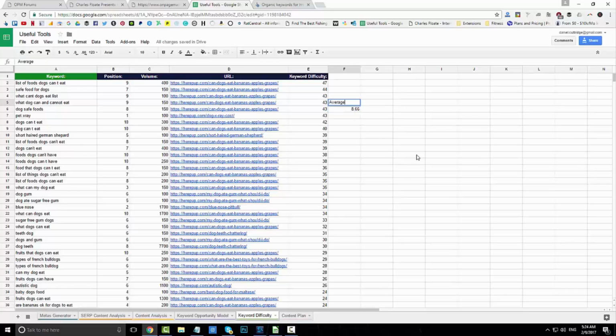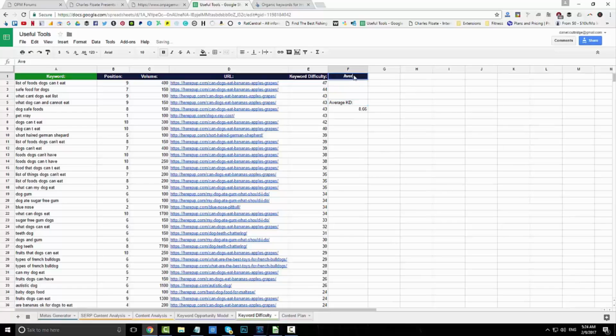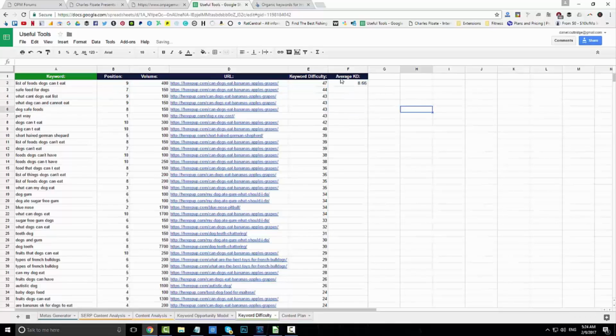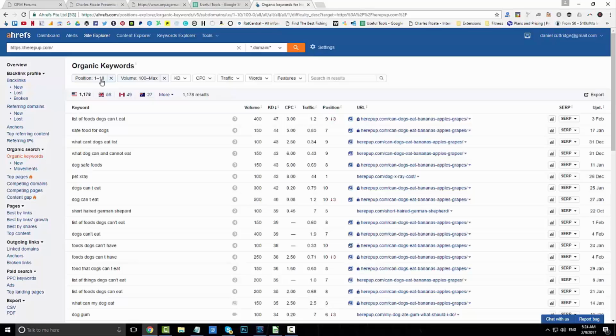So let's just put that in here. Let's move that up to the top quickly. Put that in there. We'll take that sum up there, delete those two. And so once you know the average keyword difficulty that your site is ranking in the top 10 for, you can then come in here and go from position 8 to position 20. And we can apply that.